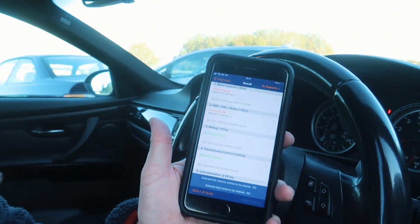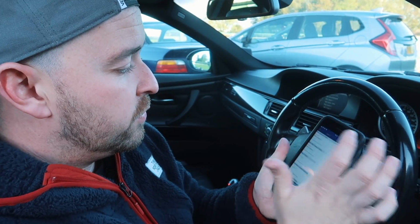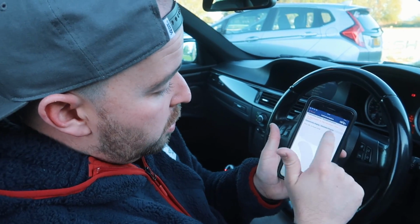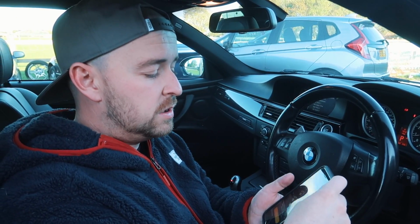Now, I'm not gonna lie, I've already looked through these and I know that it's all to do with the battery. And once you've looked through them all and go, oh, there's a fault found in this ECU, okay, no fault found, all that sort of malarkey, you can actually wipe them. So you can start clearing off the app. I'm not gonna do that because I'm gonna be having this car professionally remapped by Velocity Tuning when I have some money again, which we will do a video on, it should be cool. But Tommy at Velocity is gonna do it, and I wanna make sure the car has every code, etc., so he knows exactly what he's working with. I don't wanna tamper with it before he goes ahead with it.